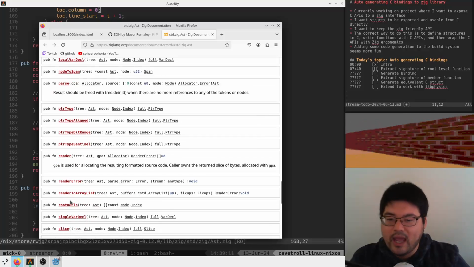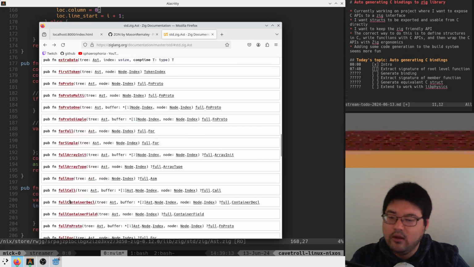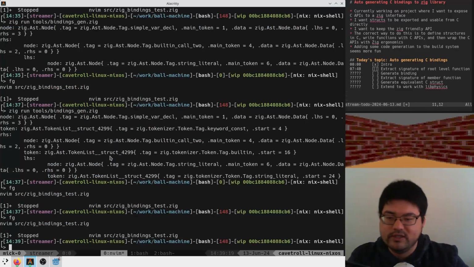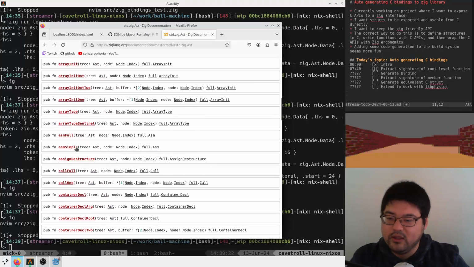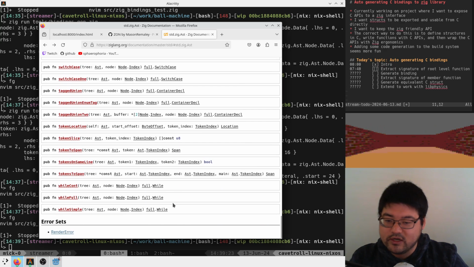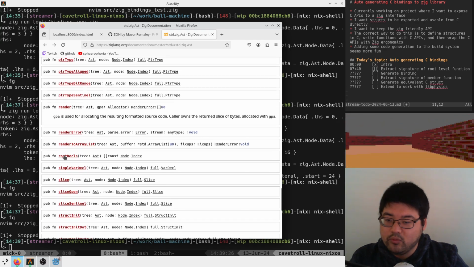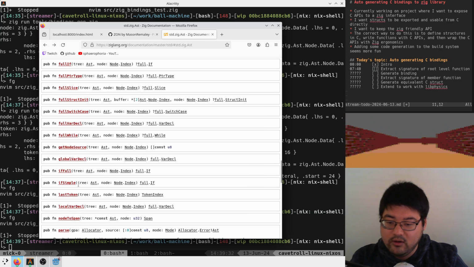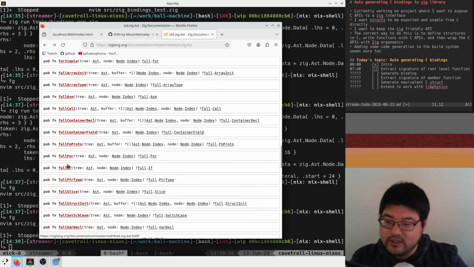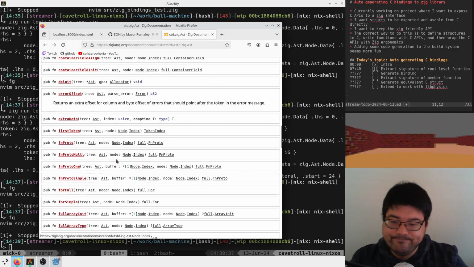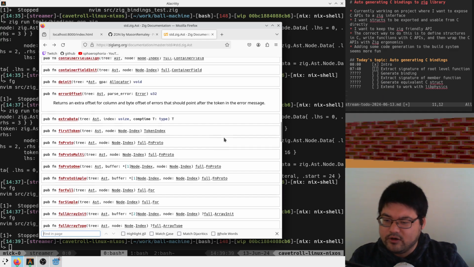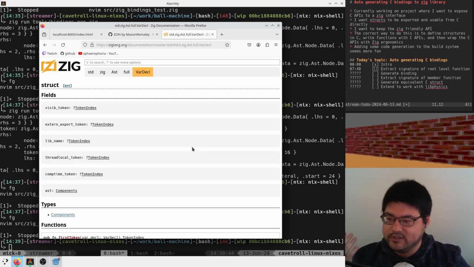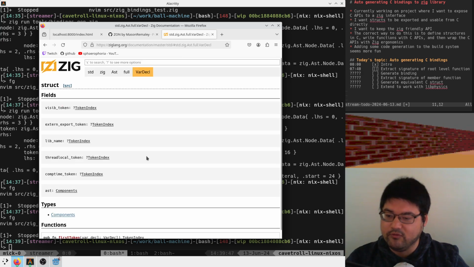So we know that it's of some type, right? We know that it's a simple var decl. So can we look for that somewhere? Var decl, root decls, pointer type, parse, node to span, full slice, and so on. So there is a simple var decl. Nice. Okay, so this will give us a variable declaration, which will maybe give us some interesting information here.